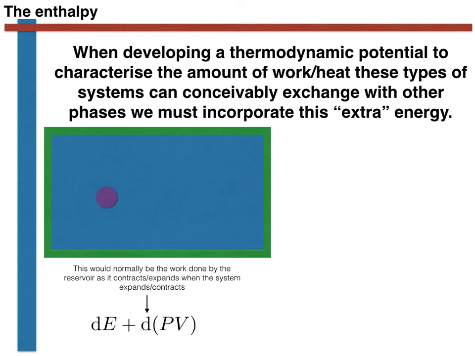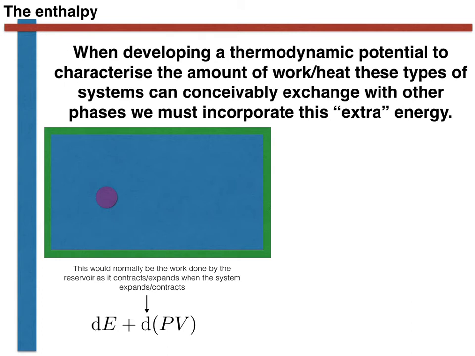Remember that when the volume of the system changes, the amount of work done on it is equal to minus PdV. In other words, when the system expands, work is done on the universe. The sign of this new dPV quantity is thus positive because we are using it to keep track of the changes that take place in the reservoir. These have the opposite sign to the changes in work that take place in the system.